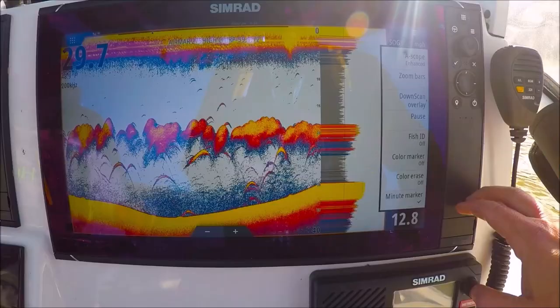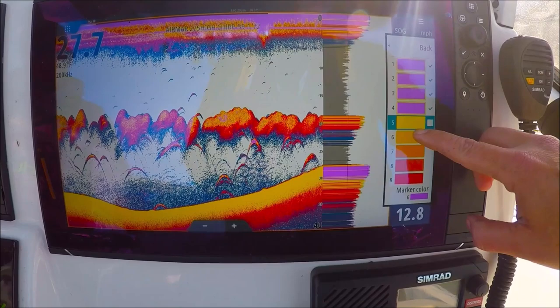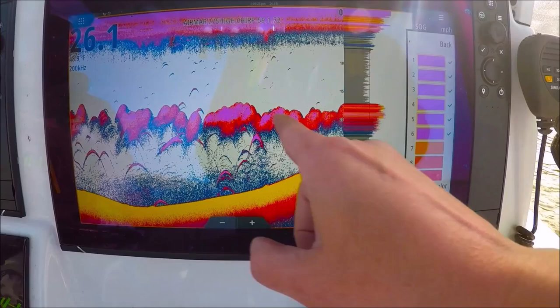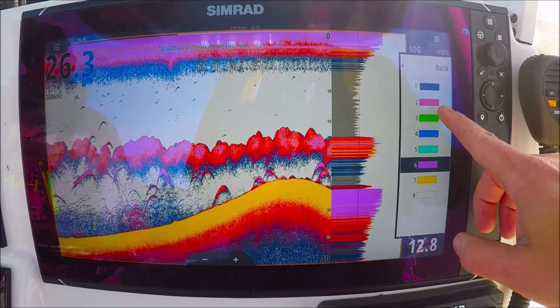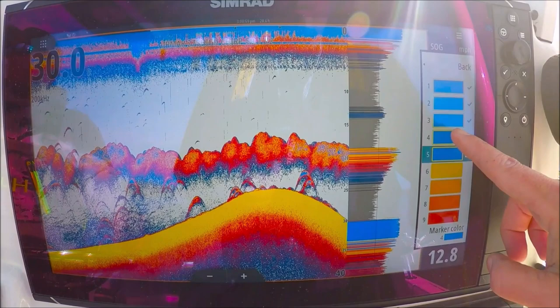Alright, color marker. I'll select that. And what this lets us do is take any color in the palette and exchange it with another color. So, let's say we want all the yellows and the strong returns to be purple. There they are. They're all purple. Here's a selection of your colors here. Red. All my strong returns look red. Blue. You can customize your palette further with this feature. Let me go ahead and put those back.